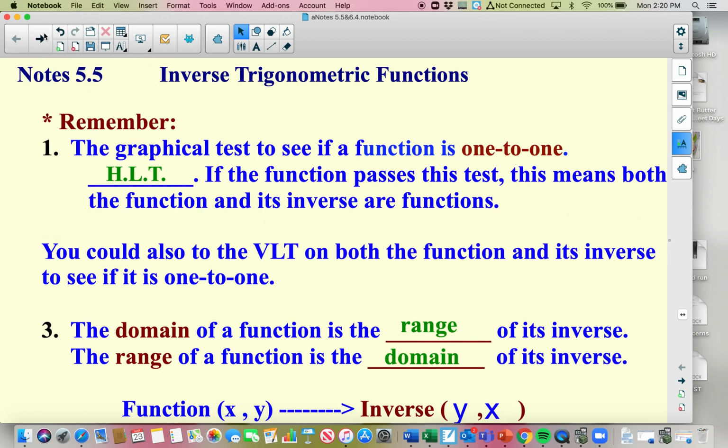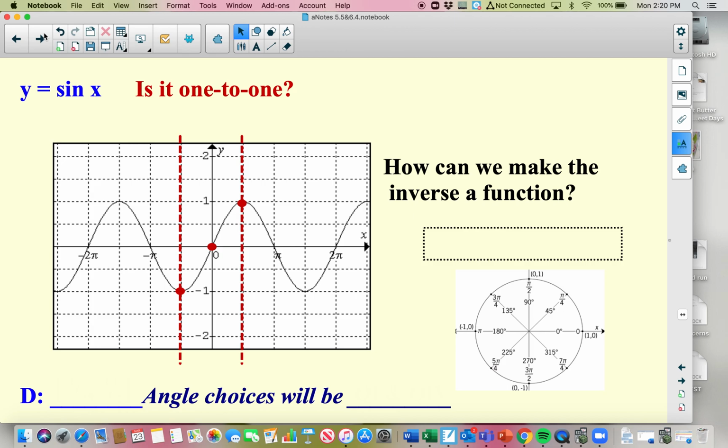So we're going to now apply that to trig functions. If you look at the graph of sine of x, and I just have the sine wave here without any shifts, if I asked you if it was one-to-one, you could do a horizontal line test, and clearly you're going through way more than 1 point. So no, sine of x is not one-to-one because the inverse would not be a function. So in order to evaluate the inverse of sine, you have to restrict the domain in order to make its inverse a function.